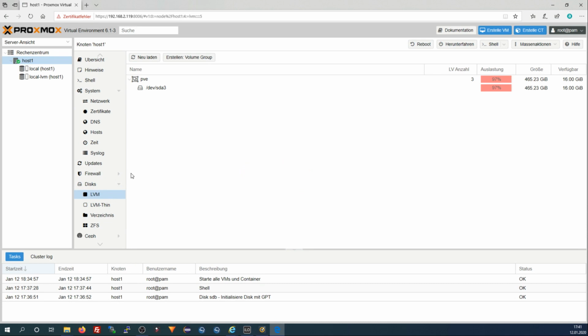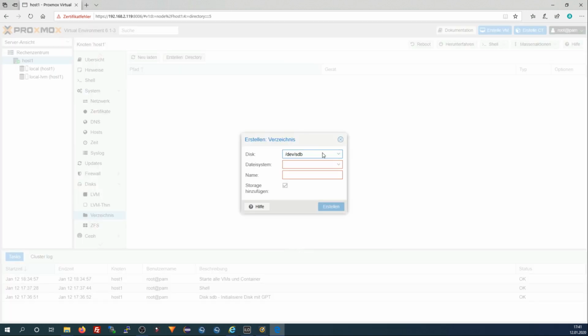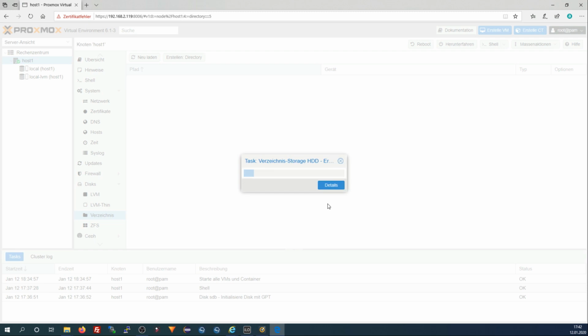This is the Proxmox interface. At first glance this seems like a lot of information, but it's actually quite simple. As we have multiple drives in the server, we will go ahead and create a new storage space. To do this, simply go to Disks, Directory and hit Create New Directory at the top. ext4 is the standard Linux file system and we'll just select this because it works the easiest. Now we'll just create the drive and wait for it to be set up.